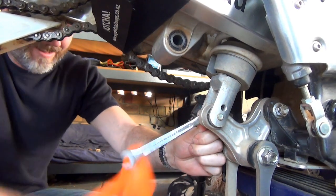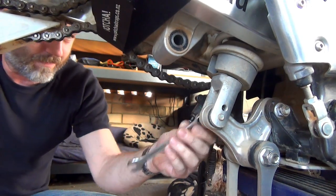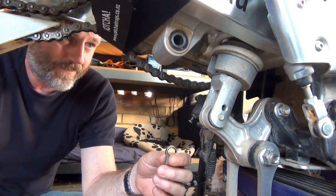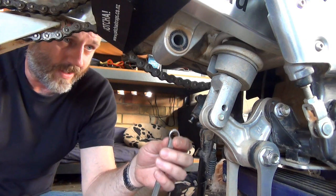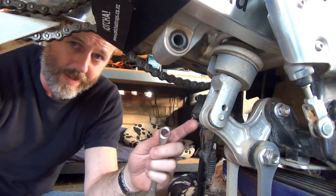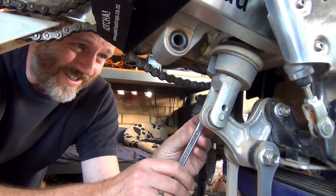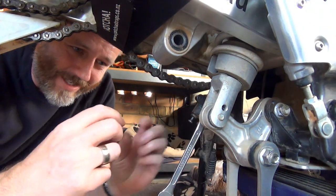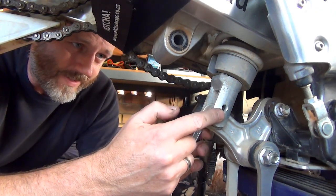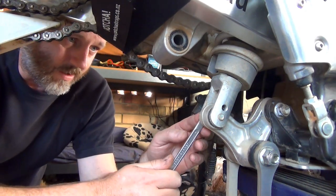Shit. Oh, come on, you bastard. Oh. Hang on a minute. Let me work this out. All right, let's go again. I grabbed a bolt and a nut, and I just did the whole thing. So to take that off, it goes anti-clockwise, and the bolt works the same way. It comes off anti-clockwise.